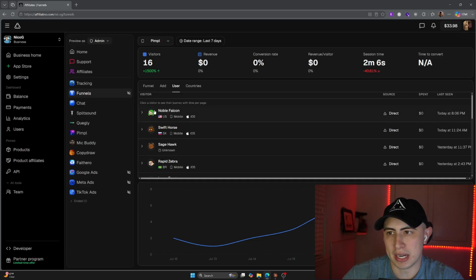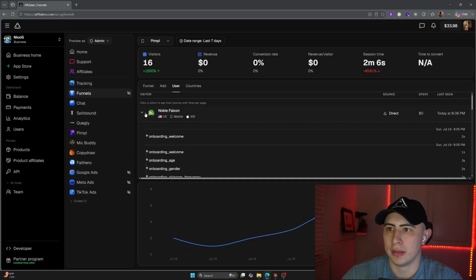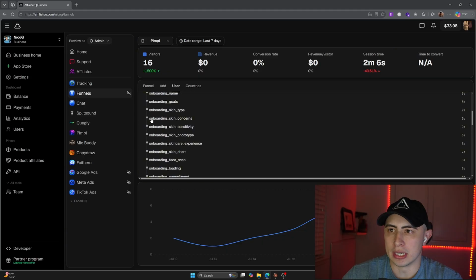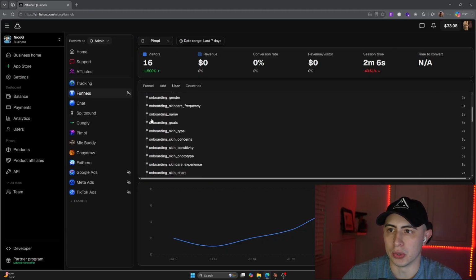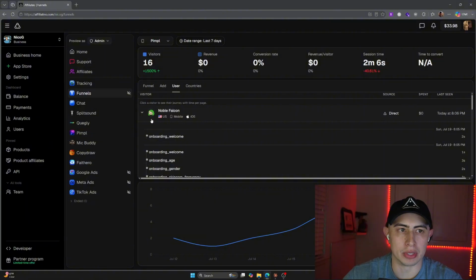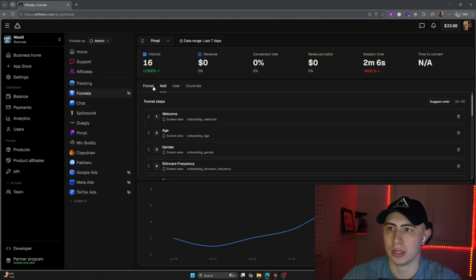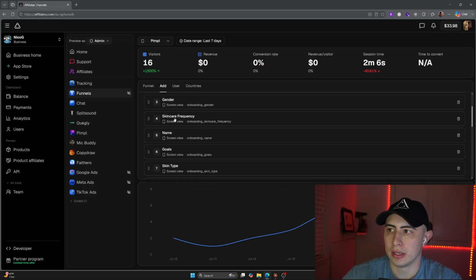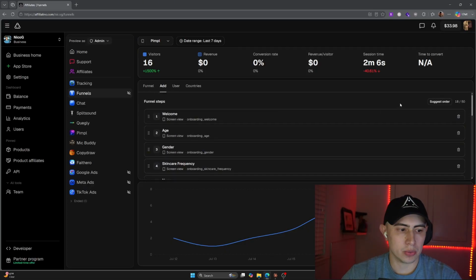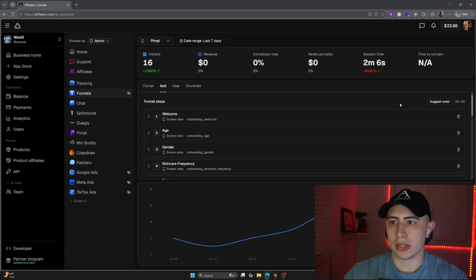It's going to anonymize it, but for the most part, you can see the progression of them going through certain pages where you've inputted those snippets of code. You can add the pages here. You can even click the suggest order, which is a little algorithm to detect the order in which customers are going through your pages.